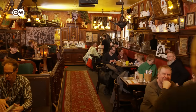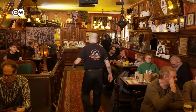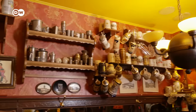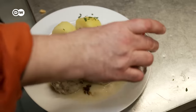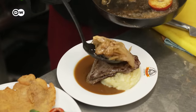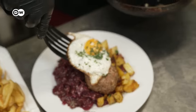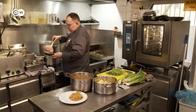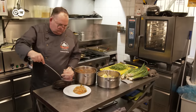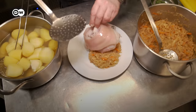Dicke Wirten in Berlin serves authentic and original Berlin dishes. The restaurant has been around for nearly 100 years. Meatballs in white caper sauce, liver and onions, and meatballs with fried eggs are on the menu. The cuisine here is hearty, to say the least. And Chef Andreas Bonig cooks the finest of the classic Eisbein.